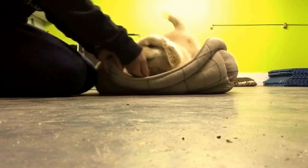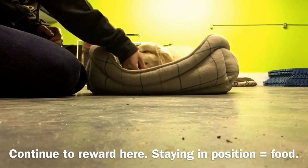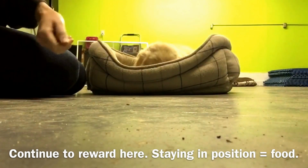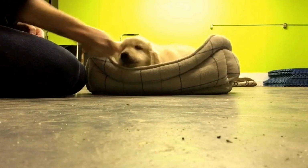So it's going to be really hard at this stage to teach a stay. We actually don't ever teach a stay with a dog. They should just go to a sit or down or a place and hold that position. Good. So while she's continuing to hold that down, I'm continuing to offer up rewards to her. So what Lily's understanding is I lay on this bed, food comes to me.